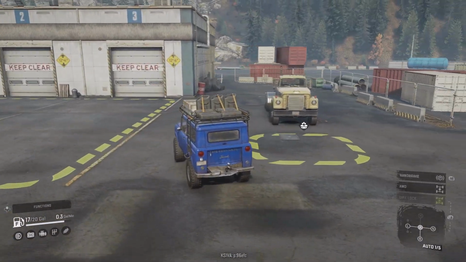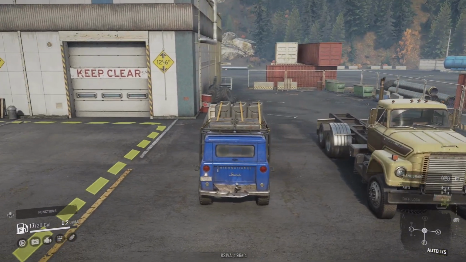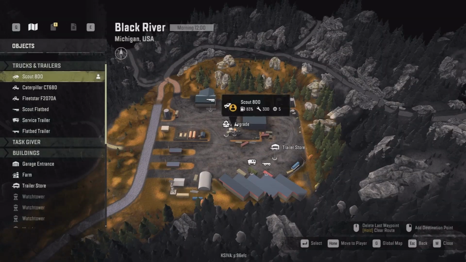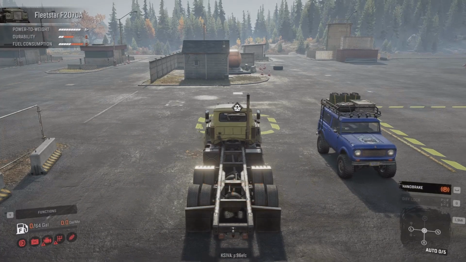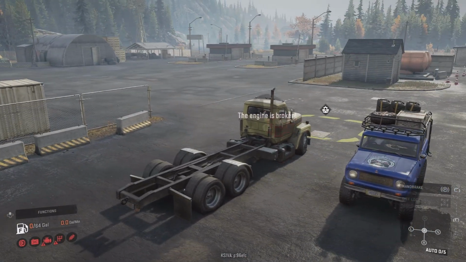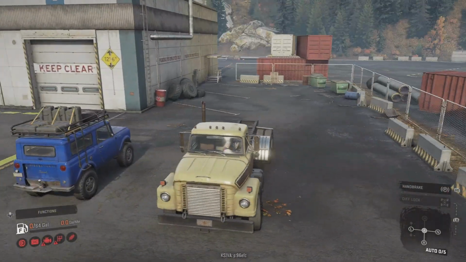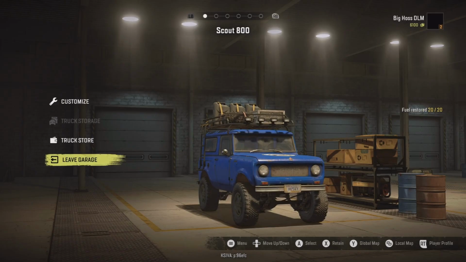We're just going to park out here. Should be an easy way just to bounce right over to that truck. Okay, that's the Fleet Star. I don't know about this Fleet Star. Oh man, we can't take it. The engine's broken. Well, let's get back in the Scout.